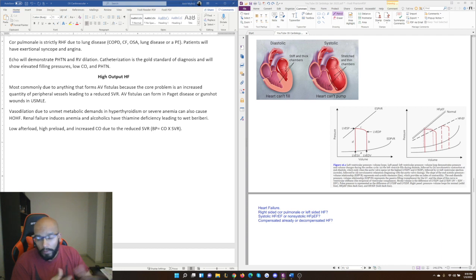venous pressure goes up. And since you double the amount of blood going to the lungs, PCWP goes up. So everything goes up, and systemic vascular resistance goes down. That's your high output heart failure. Really big issue, right? But everything at the end of the day starts off from this basic equation. All right, so that's basically heart failure in a nutshell.